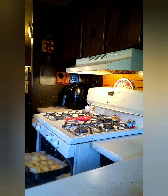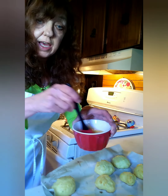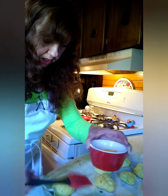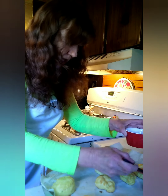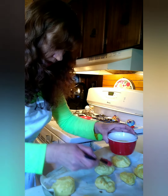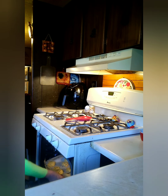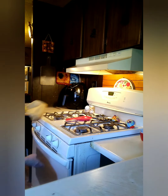I'm going to check on these — they've been in for probably about 15 minutes. I want to show you a little trick you can do if they're not browning the way you want: just get an egg wash. I have one egg and one tablespoon of water. I'm just going to go over them and give them a nice little egg wash bath — you don't have to go real heavy on it, just a little bit. We're going to put them back in the oven for about five more minutes.